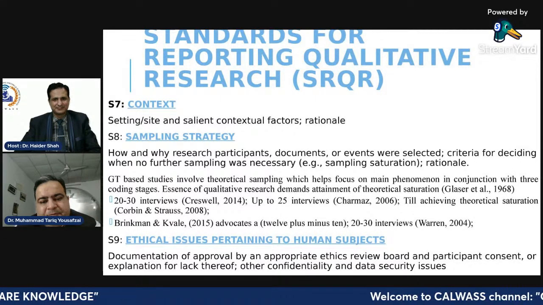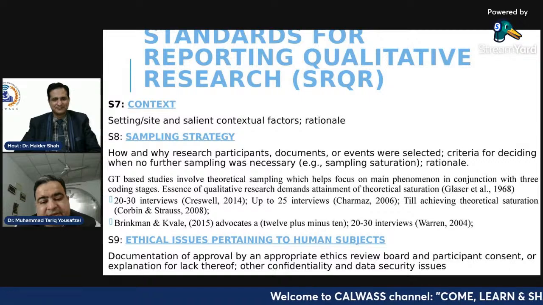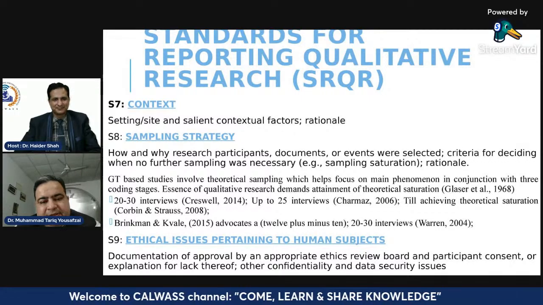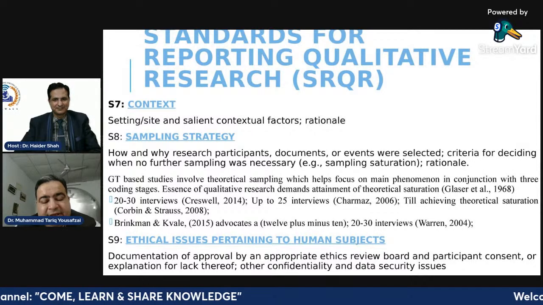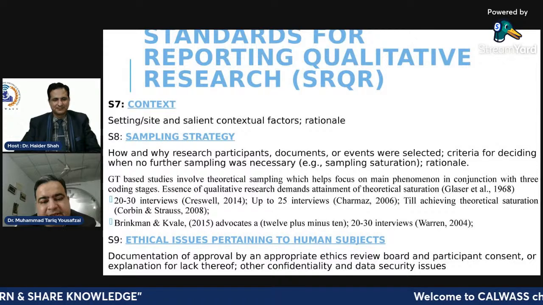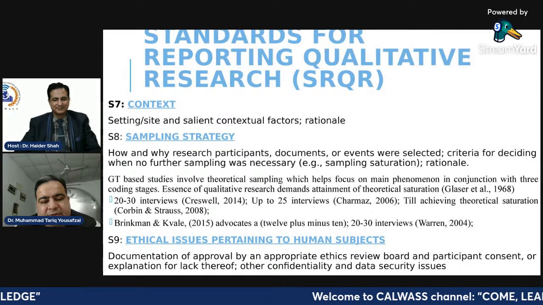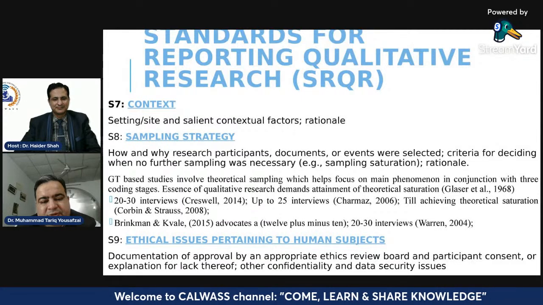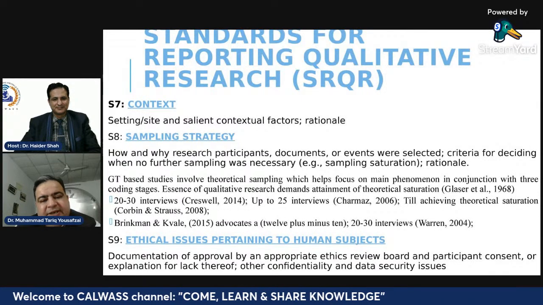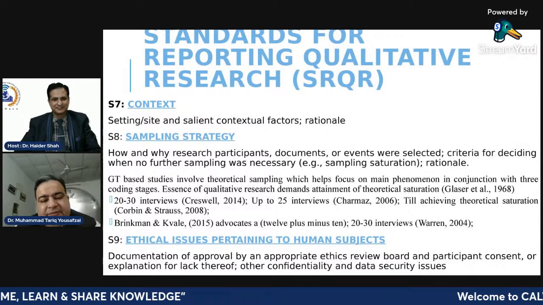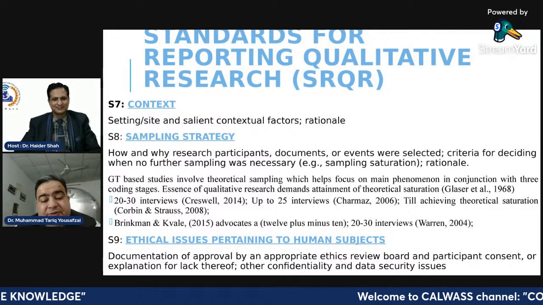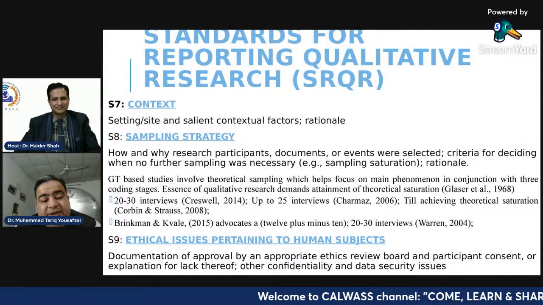For example, one of our friends conducted an ethnographic study in an area which was very complex and conflict ridden. So only 2 interviews were taken, and those 2 interviews in an ethnographic study were adequate and were later published by a good, reasonable journal. So it all depends upon the quality of data. And sometimes the quality of data can be very hard to acquire.